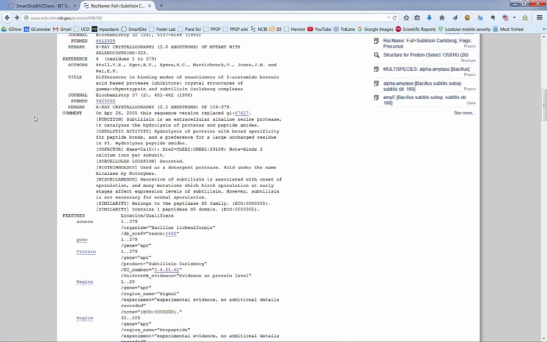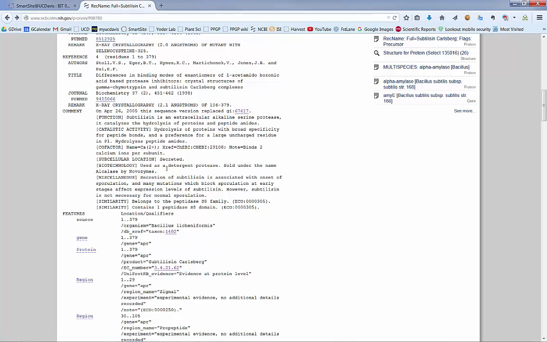If we look at comments, it explains what the enzyme is about. Subtilisin is the name of the enzyme. It's an extracellular alkaline serine protease. Extracellular means it's secreted, it's released from the cells. It shows it down here again, being secreted. This is important for an industrial enzyme because it's a lot cheaper to process if it secretes the enzyme into the media than it is to try to break the bug apart.